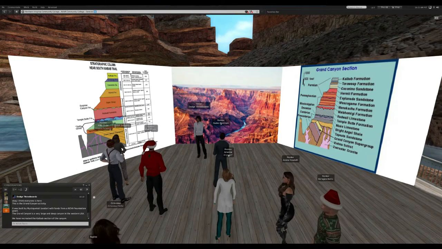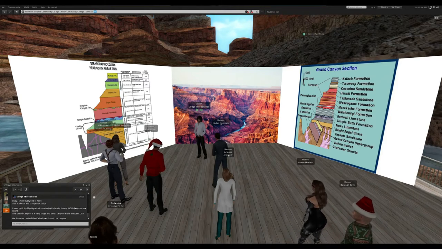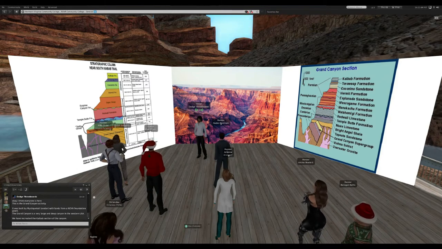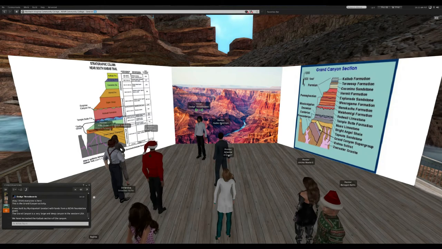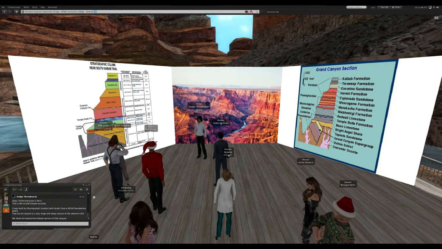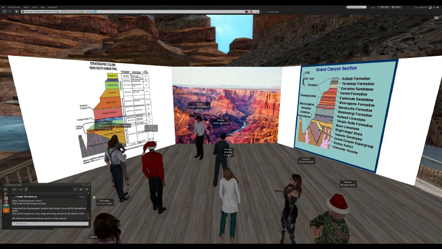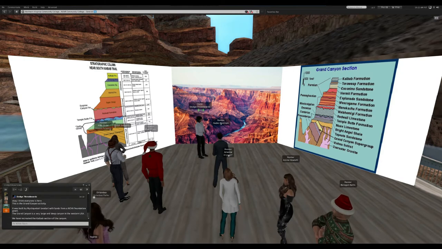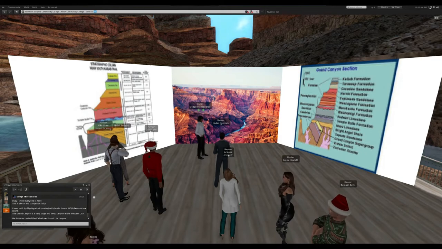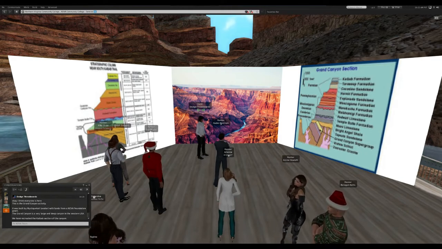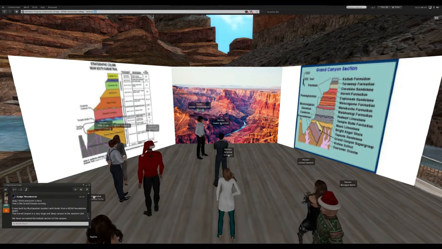The students will then look at those strata and study that a bit, get a feel for the thickness of those strata, get a feel for the age when these strata were laid down, get a feel for the names. You can see the Kaibab is at the very top, and then they go down, answering questions about these. This other sign gives them more information about the geological period when they were laid down, and gives you a bar in feet that you can use to compare the height.